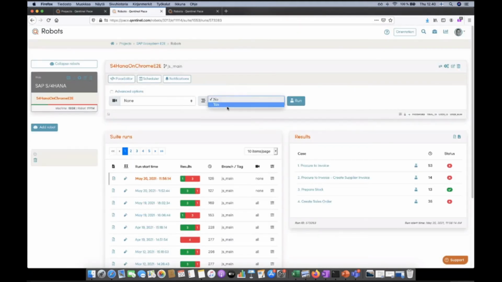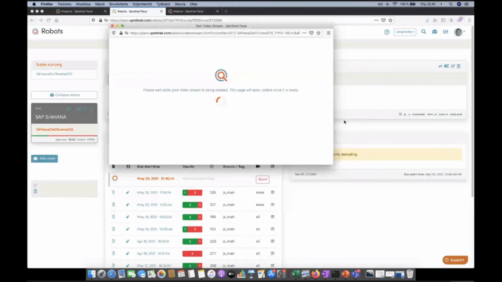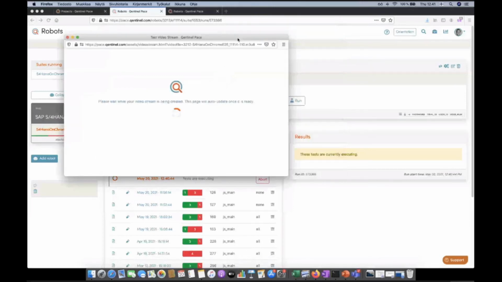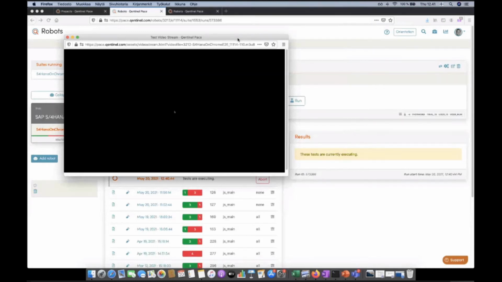If you have some problems with this, you can enable streaming video. What this does is it actually starts running the test case, and puts on a kind of highlighting so you can actually see what's going on there. Let's see how laggy my internet connection is. Hopefully you can make out some details from the video in here. And now the video is coming on.